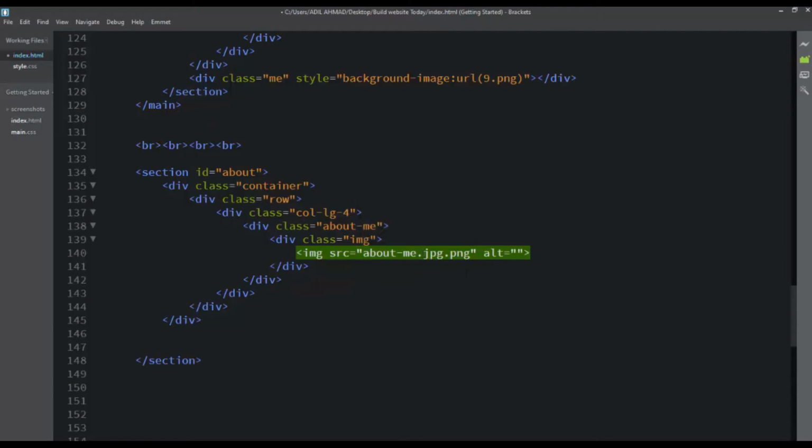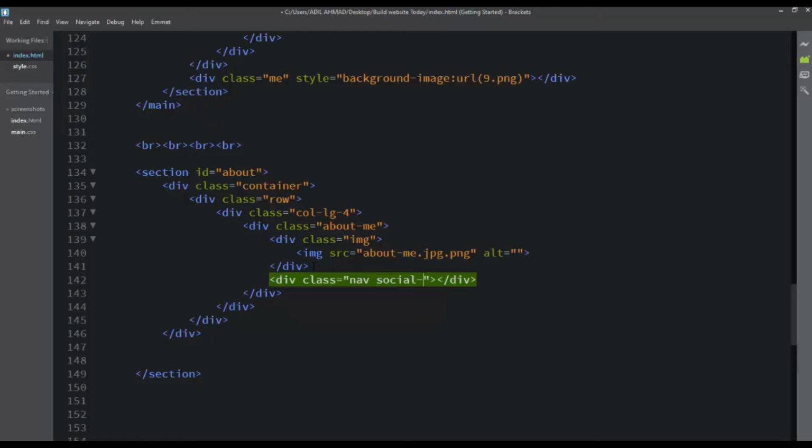Now after this div we need to put some social media icons. So I'm just putting it here. I am putting a div with a class called nav. This nav will be containing some class as well. So here I'm mentioning social-icons, and also I am calling here the Bootstrap alignment class that is called justify-content-center. This is a class which already exists in the Bootstrap library to align the things as required.